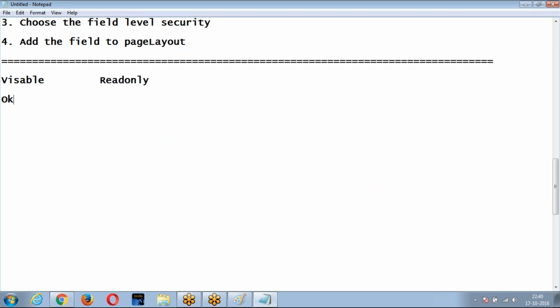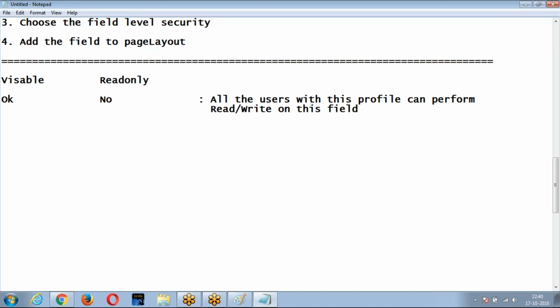If I choose the field as visible, all the users with this profile can perform read and write operation on the field. So if I choose the option called visible, it means all the users with this profile can perform read and write on this field.